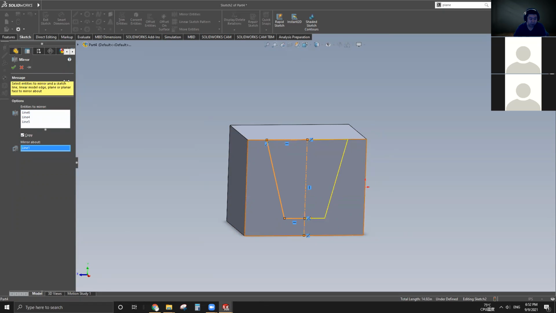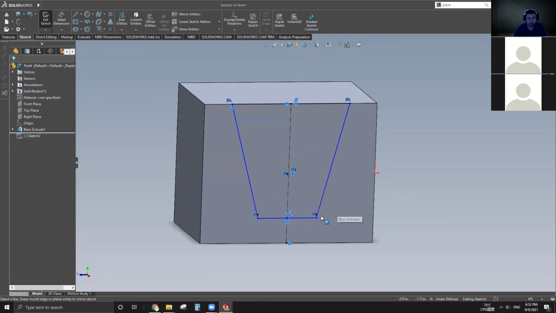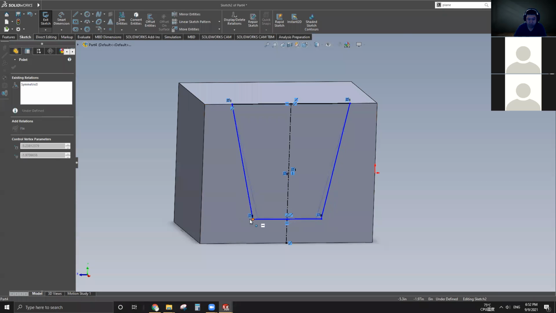It gave me a preview. Looks pretty good. I'll say okay. So let me remind you one more time, the beauty of the mirror feature is that it will keep the geometry completely symmetrical. So when you move the left side, the right side changes simultaneously.